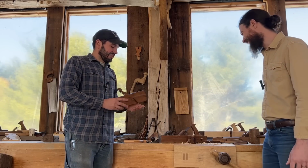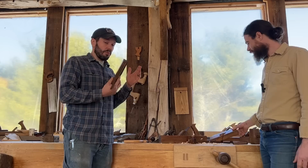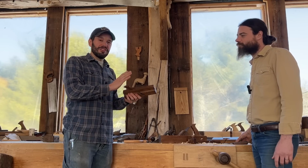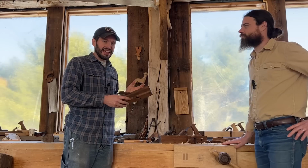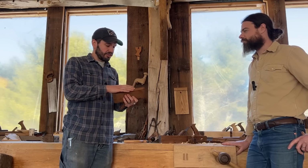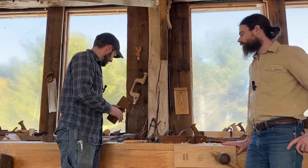Yeah. So things like even joinery planes or molding planes, you have this wedge that is frozen to a legendary degree. Like, this wedge hasn't been out in 60 years. I can't get it out. I don't want to beat the thing to death. How do I get this wedge out? So we talk about that. We talk about sharpening this profile, how to get this thing back to cutting molding again.